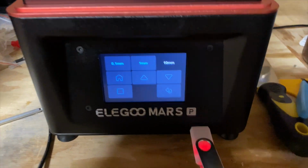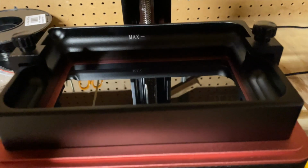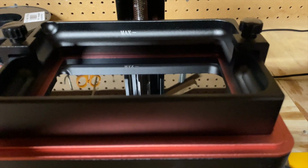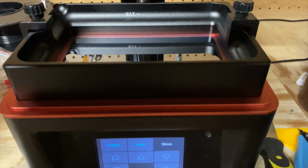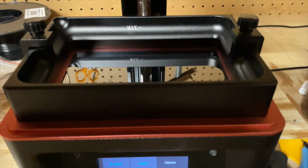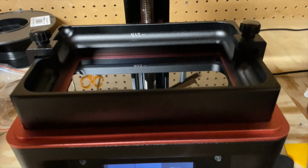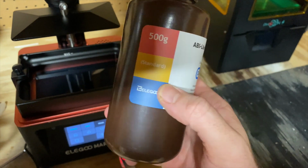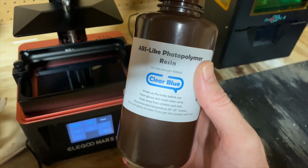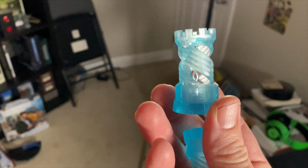At this point you can put your 3D printer USB stick into the printer. Then we're going to fill the resin vat. There is a max line there, so don't ever fill over that line. You may want to use gloves and a mask to do this. But if you're quick with it and you're clean, you can avoid some of that, but definitely use gloves anytime handling the uncured resin. We're going to be using this resin today. It was sent with the package. It's 500 grams of ABS-like photopolymer resin. It's a clear blue color, so let's see how it looks.